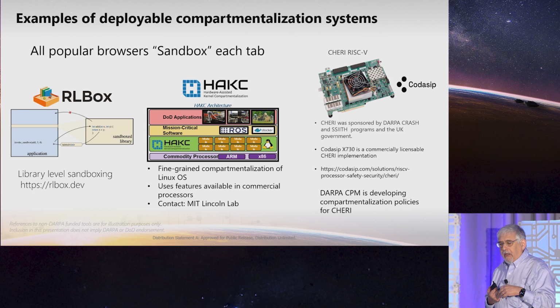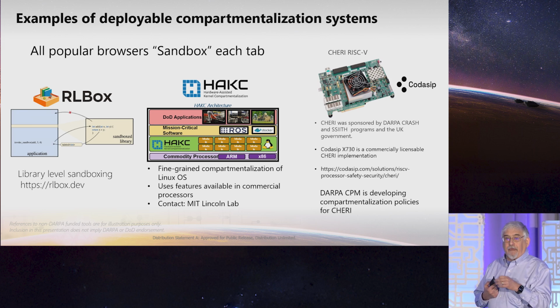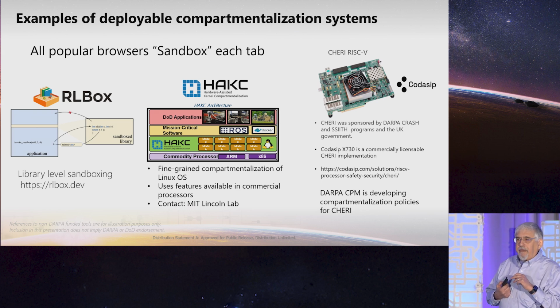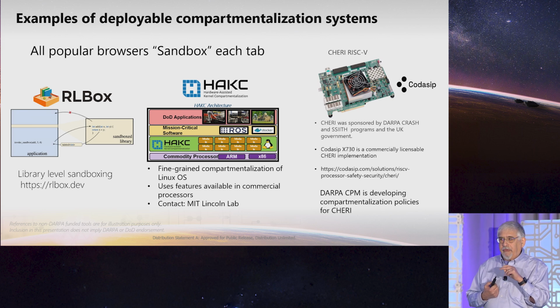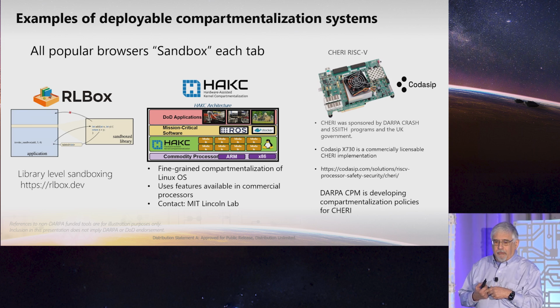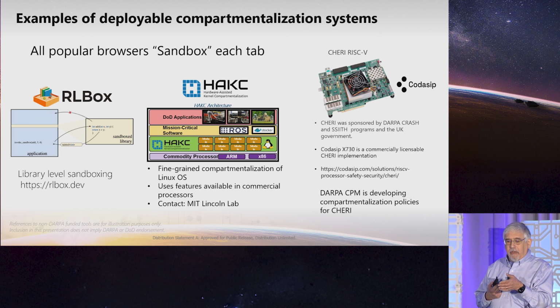There's a system that was developed at Lincoln Lab. These are the same folks who produced that chart I showed earlier about the role of memory safety and compartmentalization. Nathan Burrow from Lincoln Lab is here today. He has a poster. You can talk to him about this system. This is doing fine-grained compartmentalization on the Linux kernel. It can run on a number of different hardware platforms with different performance gains for each of those.